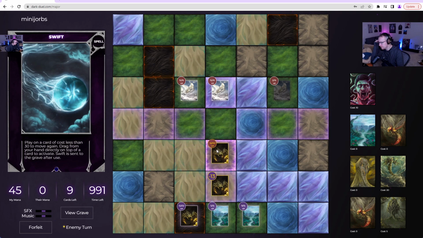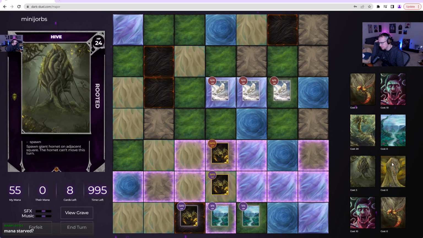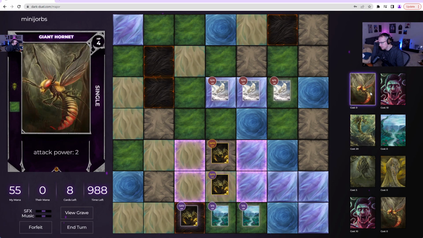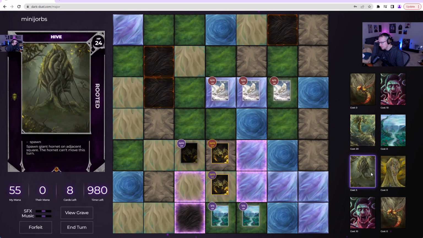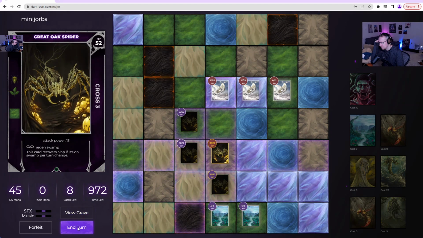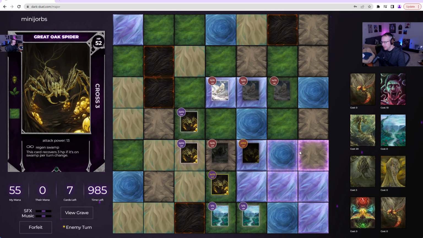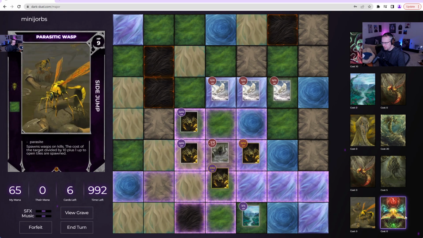Why has this Swift? Ow! Stop it. What the hell? I think I'm only allowed to play one card a turn. I have to learn how to play more than one card a turn. They have too many of these. Great Monarch. It's too powerful. What does that one do?